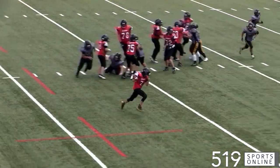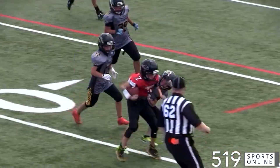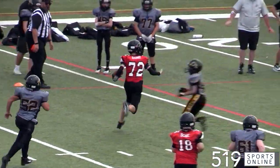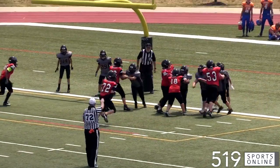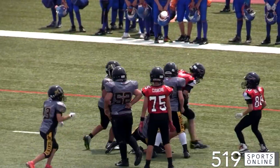Later in the fourth, it's 30-6 Ticats and the Bisons' offense coming alive. Bentley Belanco charges down the near sideline and fights his way to a first down. Later on that same possession, it's Owen Stewart with another big run, bringing the rock all the way to the Ticats' 10. On fourth down, it's Owen Stewart finishing it off — he's good for another touchdown. And after a good kick from Jacob Jongsma, this one comes to an end.